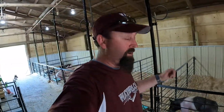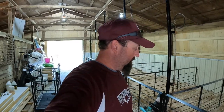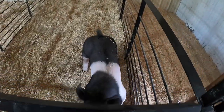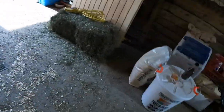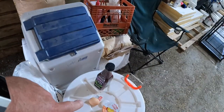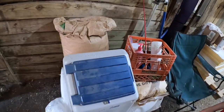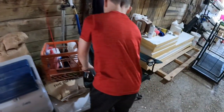Okay guys, we're up here at the other barn where Porky is. We're gonna get ready to feed her - she's definitely sprouting up. I think she's definitely getting bigger. We're starting to try to put a little bit of fat on her. We are giving her a quarter cup of cracked corn, quarter cup of oats, an egg, yogurt, and a pound and a half of a show feed from my vet. Wyatt's gonna go ahead and get her fed.